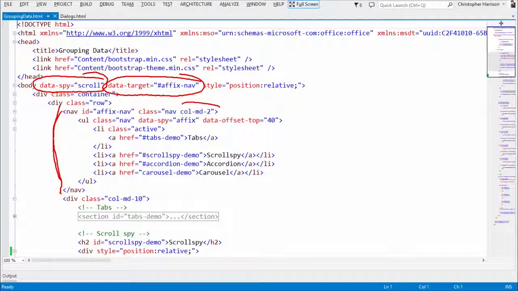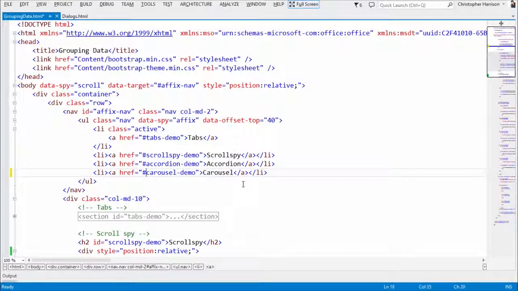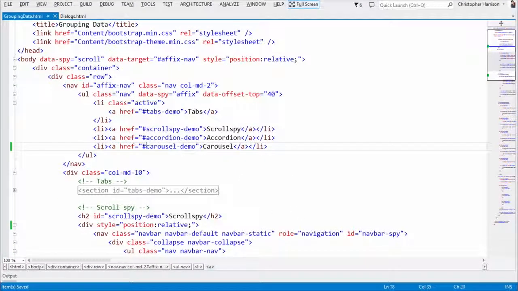I am going to tell it to take up space in my container, just like I would anything else. So col-md-2, and that's now just going to appear over there on the left-hand side. It is set for an affix, and I only want it to be 40 pixels from the top. Then down below, I list off all of my different tabs with, again, the hrefs set to each spot. And let me fix that little typo right there. You'll also notice right here, there's my href scroll spy demo, and then there is my href scroll spy demo. And by the way, I noticed I've got one other little issue there.